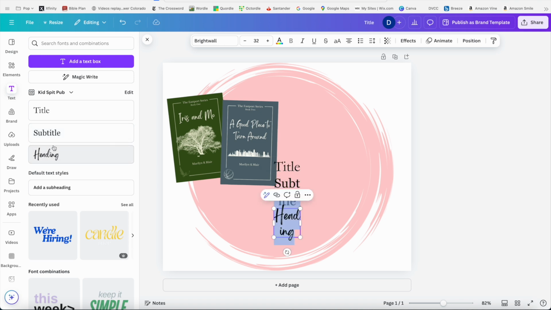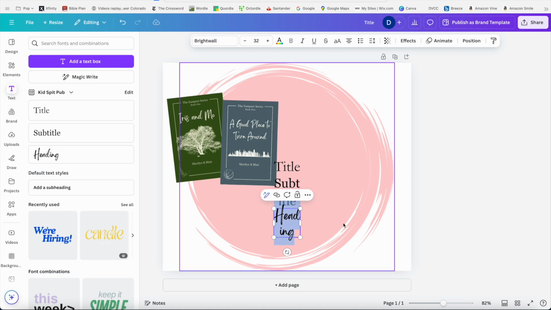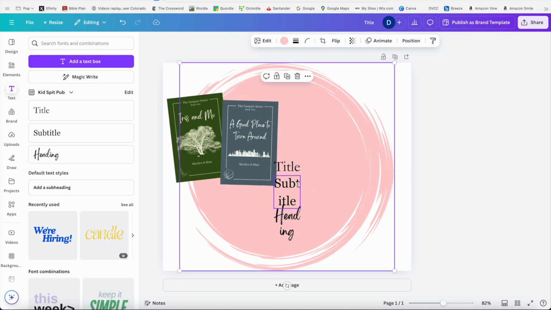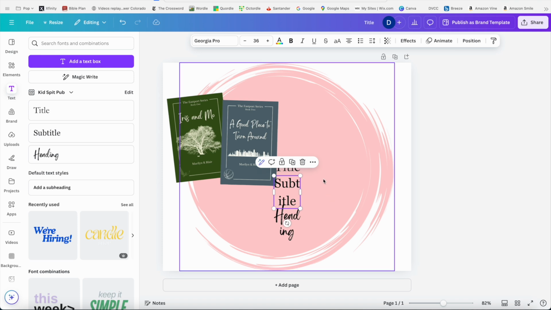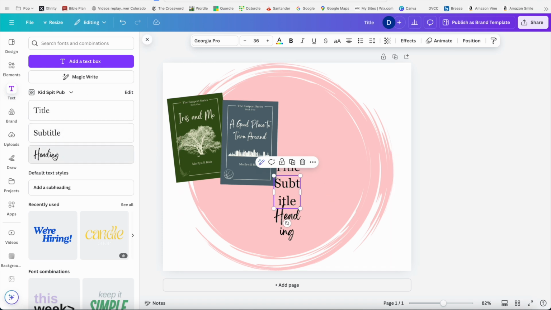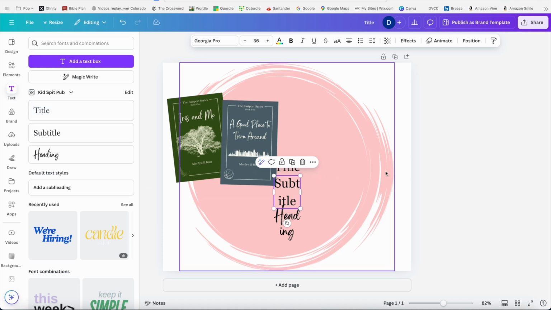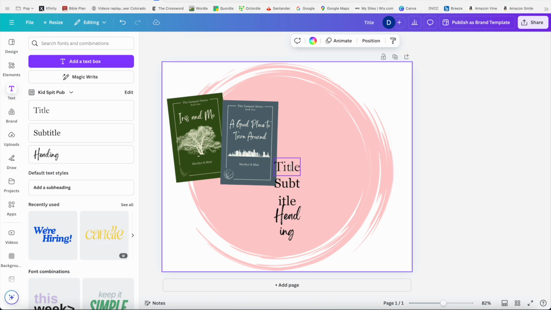Now, why you're seeing different fonts is because in my brand kit, I have saved different fonts. But you will still get these. It just will be whatever the random or the default font is that Canva decides. But you'll still get title, subtitle, heading. Now, click out of that.